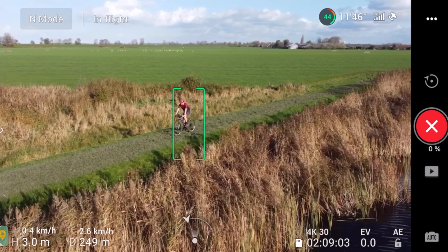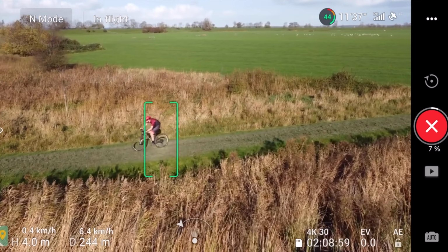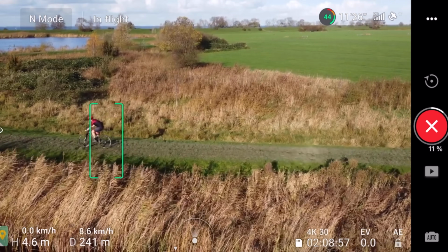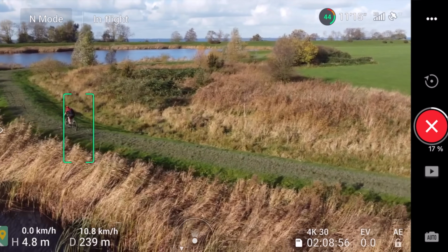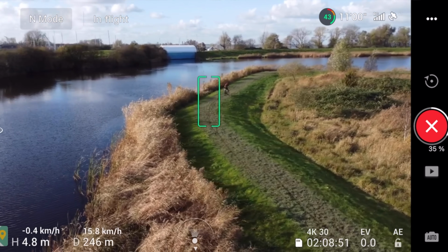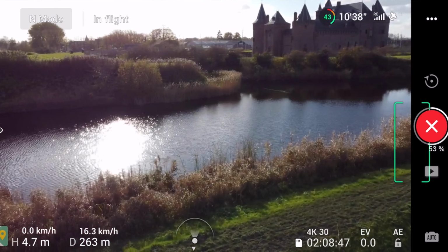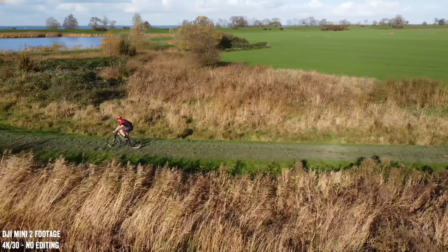So you can watch here as this attempt actually kind of works out at the end. You can see right now, it's tracking me nicely, doing an orbit, slowly revealing the landscape around me. Still going good, still actually going good. Yep, we're still going good. And then wait for it, we got some castle action. There we go. And of course it's lost tracking, but it actually sort of works out.